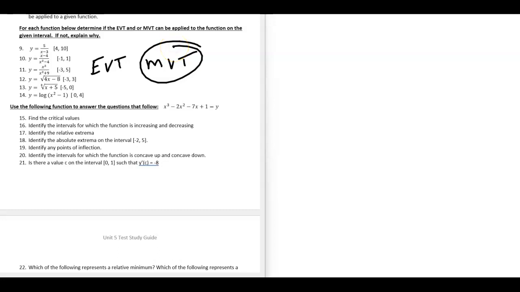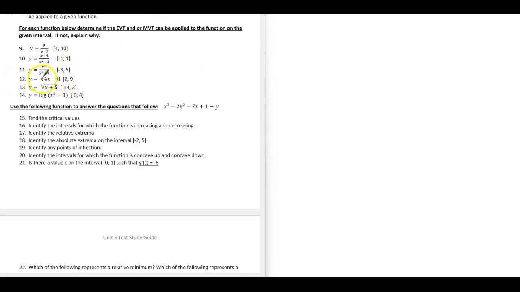Well, because we've already proven that it's continuous on the closed interval, right, for EVT. And that's part of what we have to do for MVT. But also for MVT, we're supposed to take the derivative, right, and then find out where the denominator equals 0. But it's the same denominator, so it's going to be the same answer. And so there you have it. So it works for both once again. So all those it works. Let's take a look at number 12.